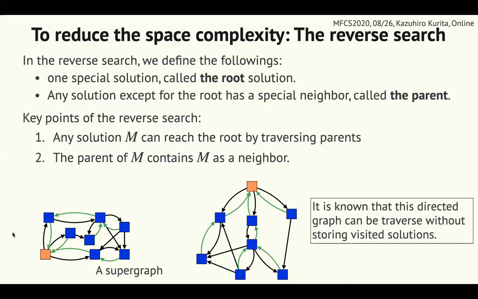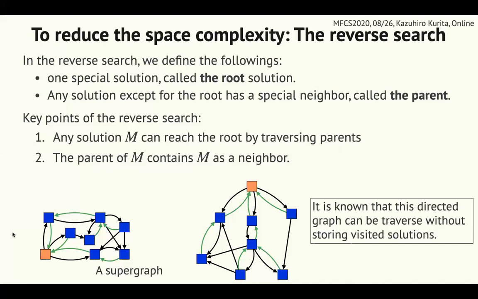In the reverse search, we want to build a spanning tree on the set of solutions. By traversing this tree structure, we can enumerate all solutions. Moreover, since this structure is a tree, it is known that there is a technique to traverse this tree in polynomial space.